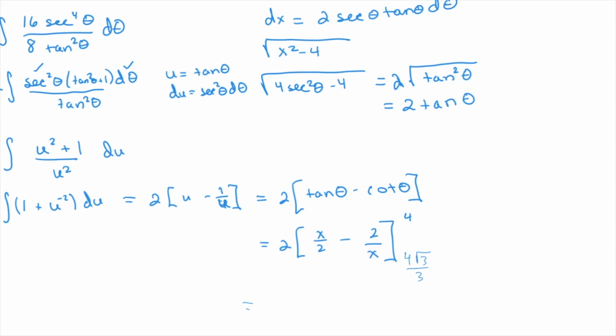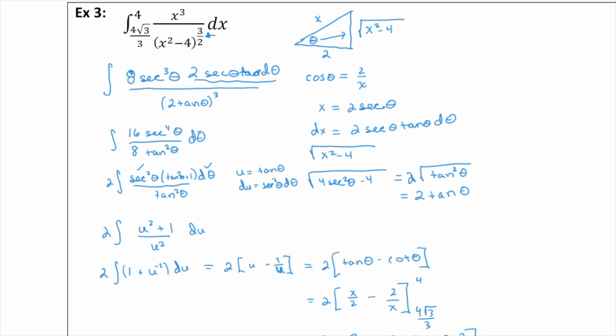Substitute the 4 in, you get 2 times your 2 minus your 1/2, minus 2, substitute in that nasty little critter. We will have 2 root 3 over 3 minus 2, flip it, so there's 3, 4 root 3, and because it's an AP problem, we don't have to do any more. We can stop right there. This problem had a lot going on. That is why it's such a wonderful problem. So review it when you get a chance.